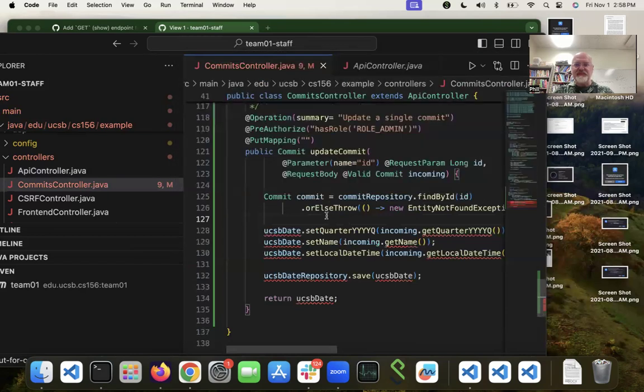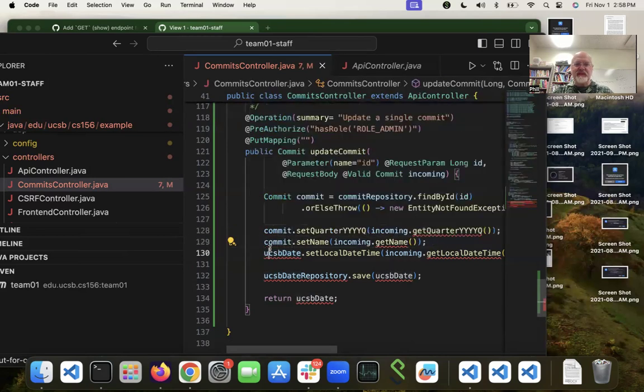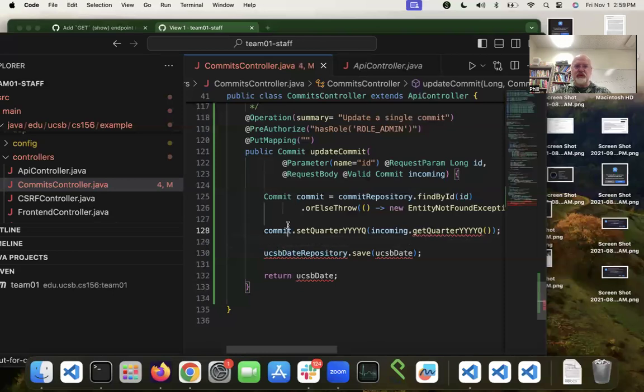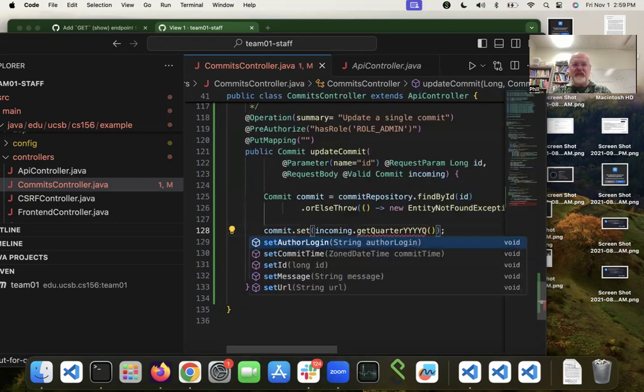All right, so we've looked up the commit. If it doesn't exist, we throw an exception. But if it does exist, every one of these is going to look the same. It's going to be commit dot set something. And we have all the different setters, except for the ID. We don't want to change the ID, but we can change the others, and we'll just do them in alphabetical order.